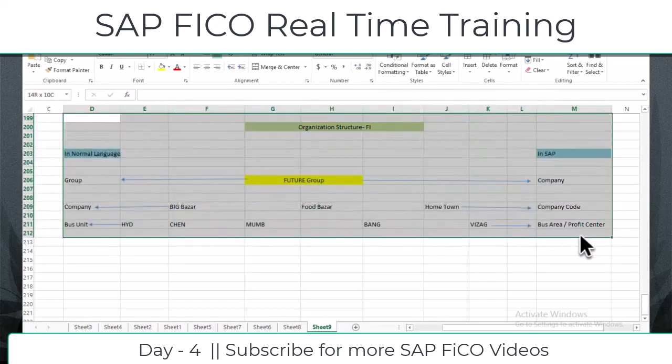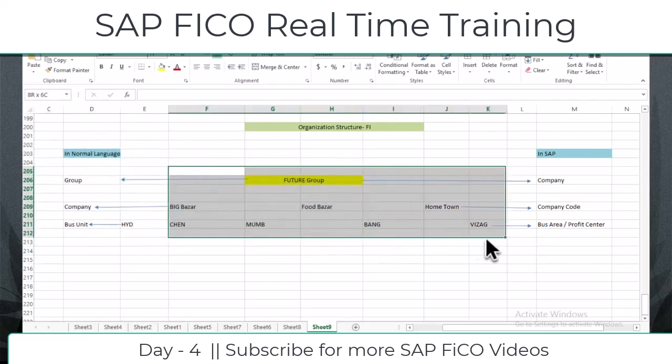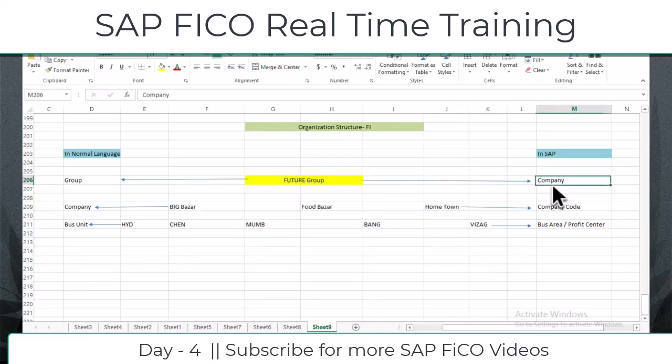So we understood it after studying the client's business process by interacting with them. Now, our objective is this: we need to make the SAP system ready for our users to post daily day-to-day transactions in the companies. That is our goal. And now let us configure all the activities one by one. Okay, fine. This is the first.